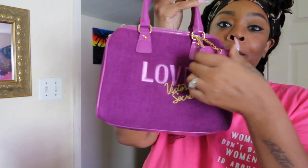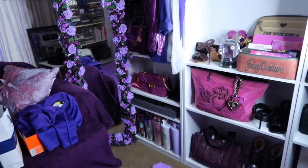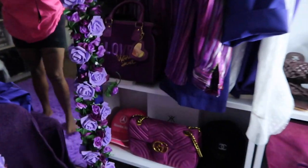Nikki, thank you for shopping my closet. You're welcome. I got this for $9. Oh, it's packaged so good. What is this paper called? Still has the tag on it. Sis just needed a little bit more juice to finish showing y'all my bag. It still got the tag on it and everything. My camera had died. Oh, it's so cute, little Victoria's Secret bag. All right, guys, so I'm just going to sit it right here for right now.